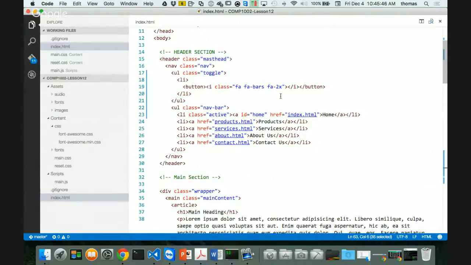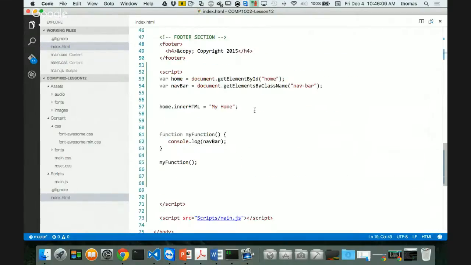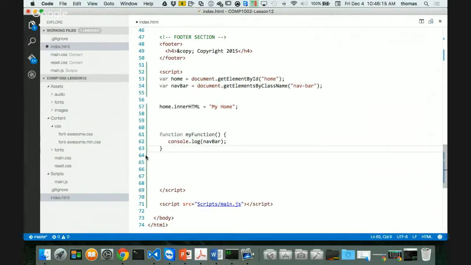So let's try this out. I'm going to do this inline. When my button is clicked, so onclick, I can do an onclick event inside my line of my button. When my button is clicked, I want to call a function, my function. I can do that. So onclick, call a function in JavaScript here. And here's my function. We've written it down here. So I'm not going to call my function this way anymore. I'm going to call my function when I click my button. Let's see if I can do that.